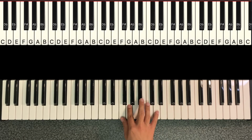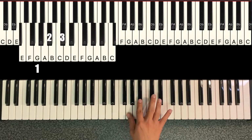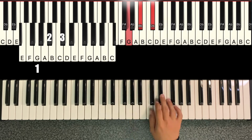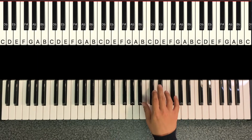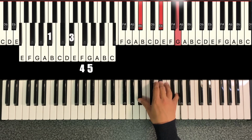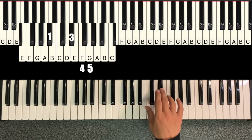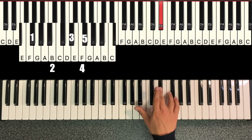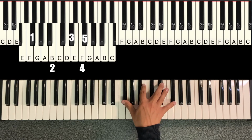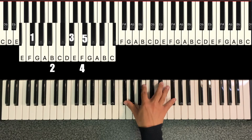And then play something called a diminished chord with a G, B flat and a D flat. Then play a 3 on an E flat, 4 on the F, and then play a 1 on B flat, 3 on E flat, and 5 on G. And then play a 3 on an E flat, and repeat that. 4 on F, and then stretch with 1 on F sharp, 2 on B, 3 on E flat, and 5 on F sharp.